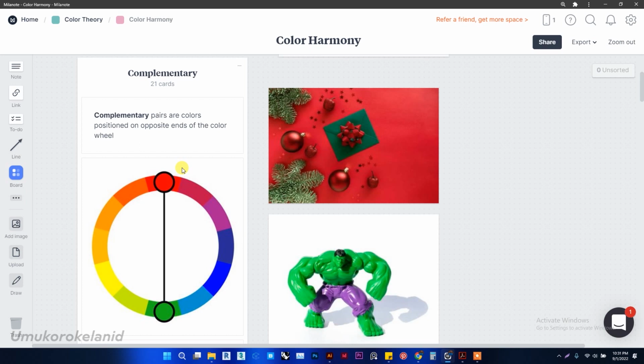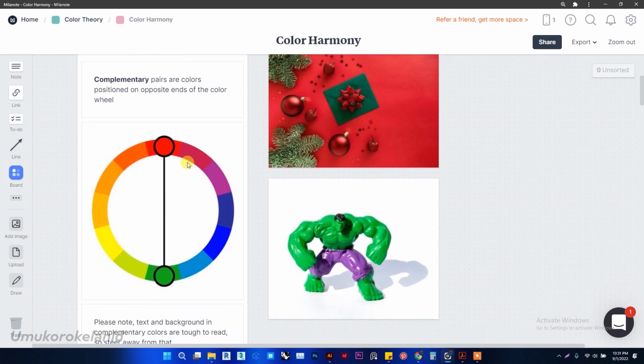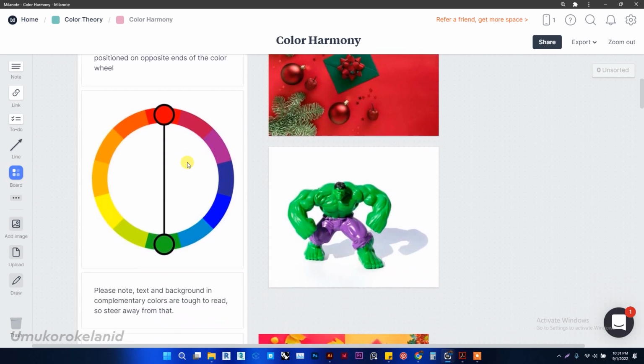So definitely those colors blend really well. Their colors are really matched together. But there's an issue with complementary colors whenever we are working with them. Please note, text and backgrounds in complementary colors are tough to read, so stay away from that. It's very difficult to use complementary colors for text and background together, because the opposite colors on the color wheel have heavy contrast.